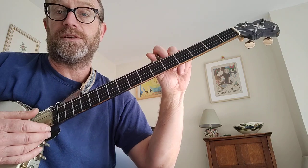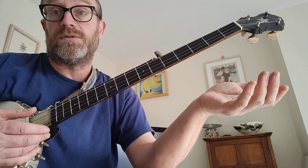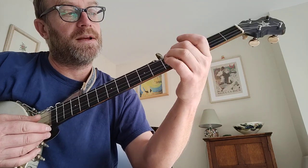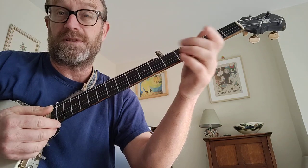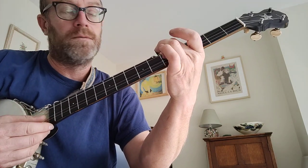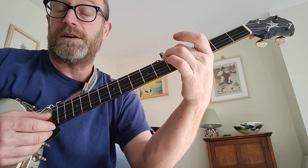Okay, so now we're going to change that to double C, because double C is a really nice tuning. And the first thing I'm going to do is tune the second string just a half step higher. So it's like one fret higher. So instead of being tuned to the fourth fret on the third string, it's going to be tuned to the fifth fret on the third string.